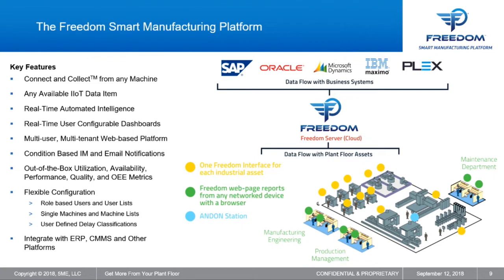For us, we will take each one of these machines that you see with a yellow dot, and we'll ask what kind of machine is it? Is it a machining center? Does it have a Fanuc control? What kind of controller is on it? And then we'll put that into what we call a site survey. Then we take a look at that and decide how we're going to deploy the connectivity piece. We'll even talk about what kind of data items, and I'll get to that in a few minutes. What is it that we're actually going to collect and monitor?